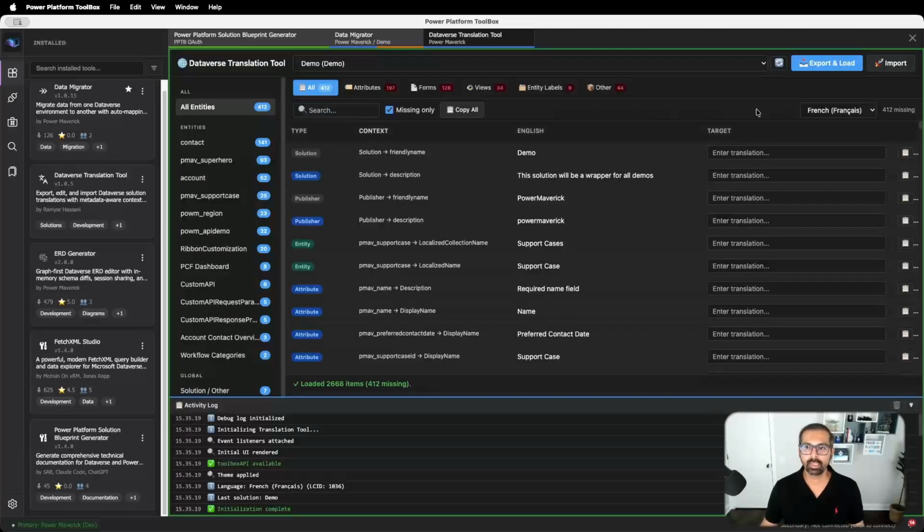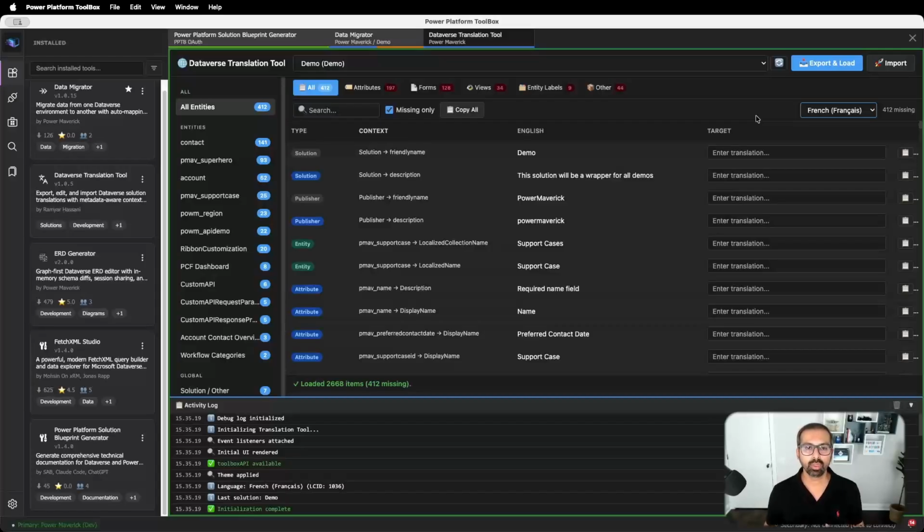There you go. So it says I have 412 missing translations, and I have French, Hindi, and Spanish installed on my environment. So I can actually add a translation for French or Hindi or Spanish.